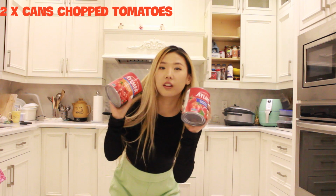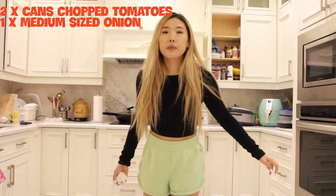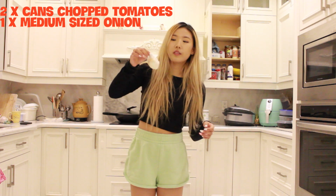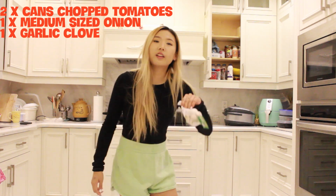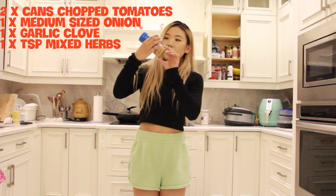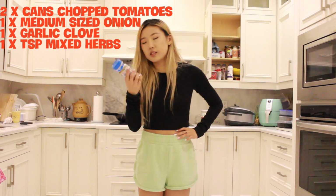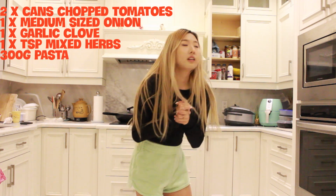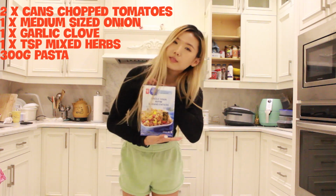For this recipe, you'll need 2 cans of chopped tomatoes, right over here. 1 medium-sized onion. I don't have a medium-sized onion, but I have this saved up from a few months ago. 1 garlic clove. 1 teaspoon of mixed herbs. Does this have an expiry date? That's before May 2021. It's okay. 300 grams of pasta. I'm using whole grain rotini by Blue Menu.